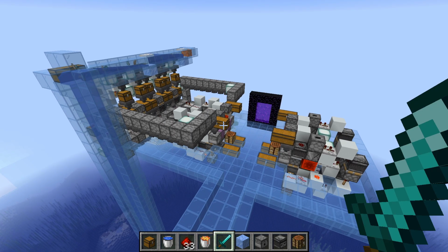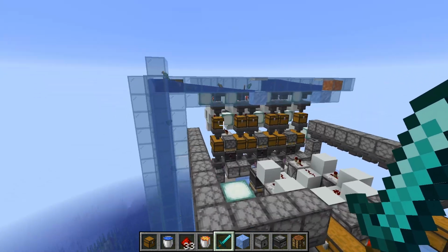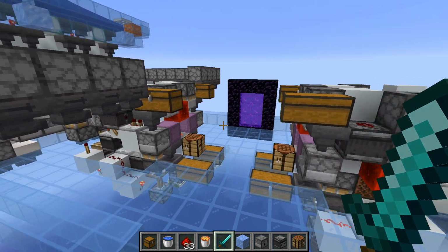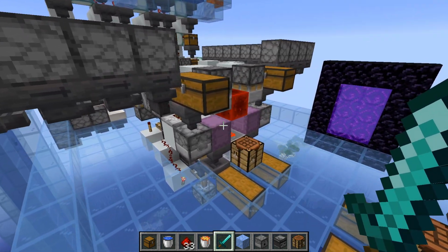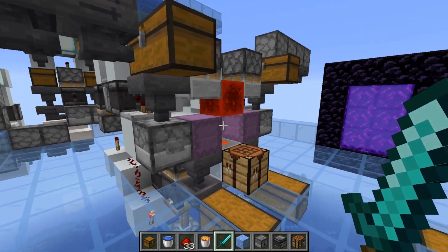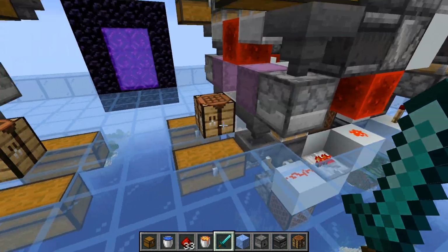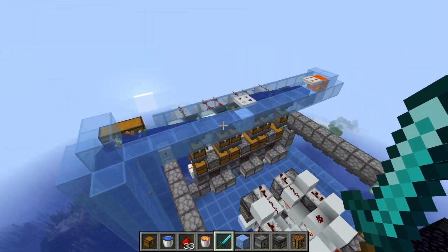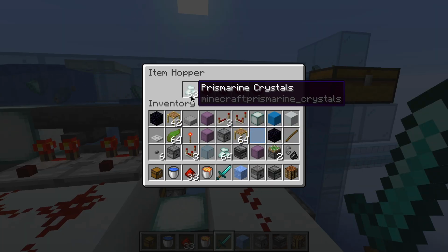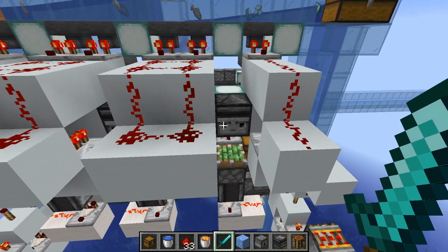This is the system I use for my survival world. It employs both the sorting system and the shulker box loaders, plus an additional system. This was designed by Ilmango. I've modified it a bit. This is a crafting system, and I've modified it so that it has two dispensers right here and then two inputs over here. I'll go over this in a little bit, but I've got two sorters here for Prismarine Crystals. So a few of them do get through, but that allows me to use only one shulker box loader.